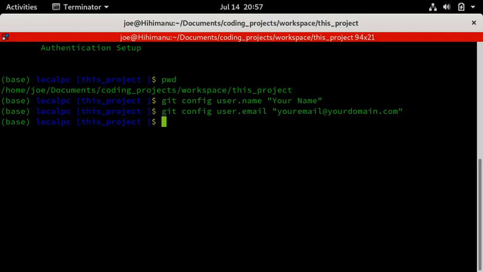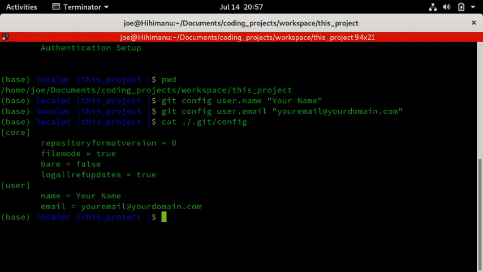And now we can see the change that has been made. You can see there's a user with a name equal to your name and the user's email equal to your email at yourdomain.com.